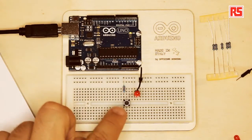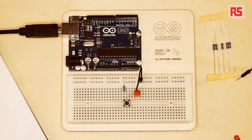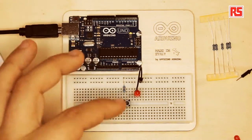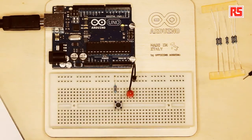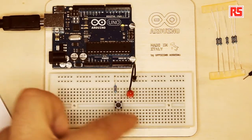To explain this concept better, I have prepared here a circuit that contains all the basic elements I told you about — this is the resistor, this is the push button, this is the LED, and this is a wire. What's missing is the source of power. In this case, we're going to use the Arduino board as a source of electricity. The Arduino board can be powered through a battery or through a USB connection. We're not going to use the intelligence provided by the Arduino board — we're just going to use the power from the Arduino board in order to learn how to build the circuit on the breadboard.